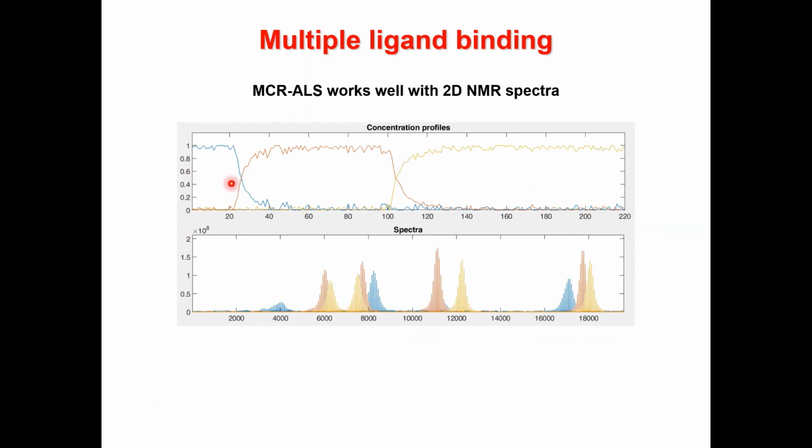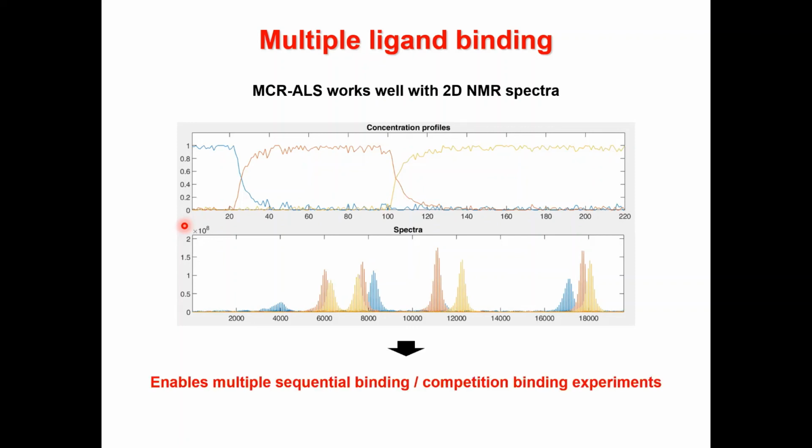Now, this was kind of a game. It doesn't really make much sense, because we knew the affinities of these compounds, and we treated the protein with compounds of increasing affinity, so we expected to get complete binding for each of them. But that means that you can work with unknown ligands and also potentially mix them and perform competition binding experiments, which means that we could extract the intracellular dissociation constants by real-time cell NMR. So that's also thermodynamic information, not only kinetic.